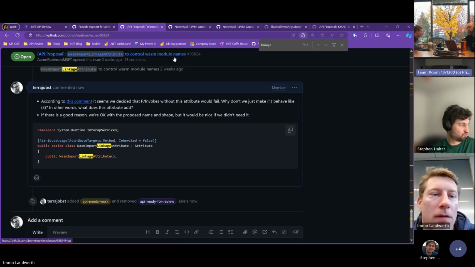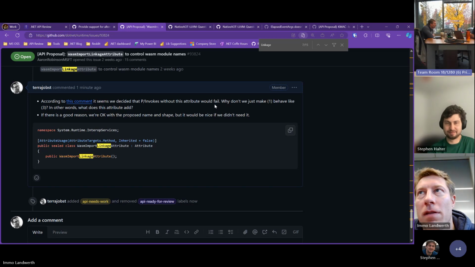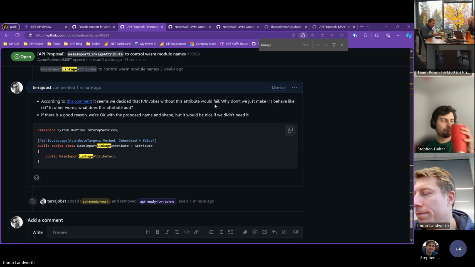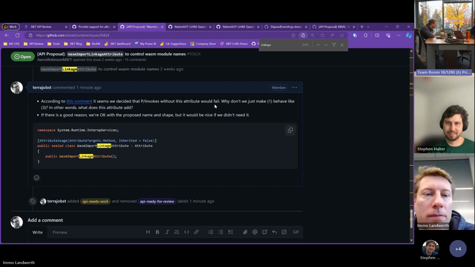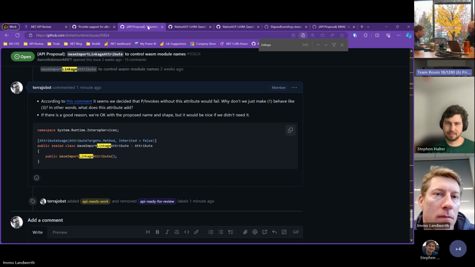We needed something to differentiate between WASM import and to modify the WASM import. That's really what it came down to. Wait, there's also a WASM import now? No, because of the WASM import versus the star import notion, I didn't want that because this is not a standalone idea. It's a modifier, and it's modifying how we link. Therefore, that is where that came from. I see. But WASM import as an attribute is going away. It does not exist. That was the original proposal. I had concerns because it was ambiguous. Is this just a standalone as well? I don't want to see WASM import and DLL import on there, or library import.